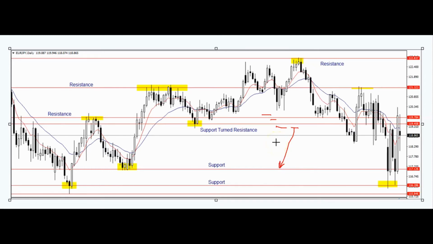We will simply wait for a retrace or a significant price action signal to form, as I said, somewhere in between these two areas here, or even up higher should we get a signal up here around the 121.323. Again, my bias is bearish as long as price is contained under this resistance area here and this 121.323 area. This is also very significant from a price action point of view, from a bearish bias point of view. So we'll wait and see what happens with this pair, and should an opportunity present itself, we will jump in and be shorting this pair.